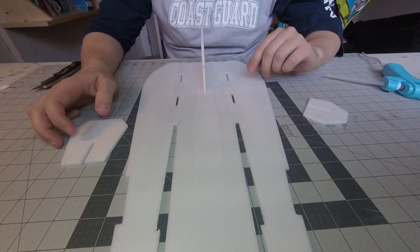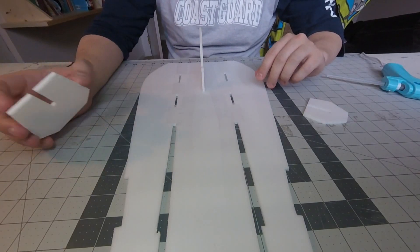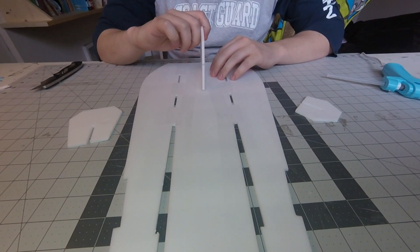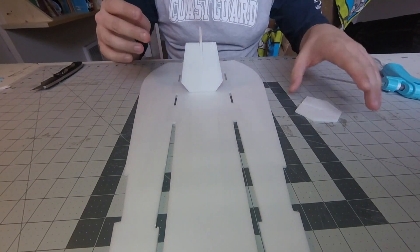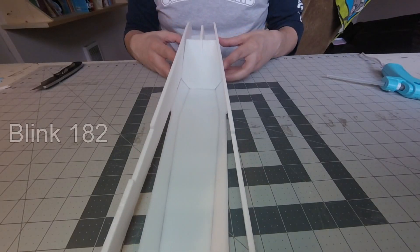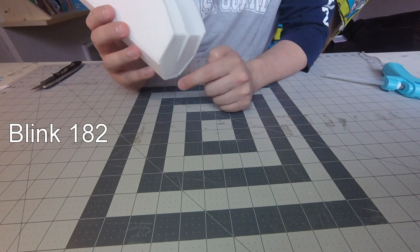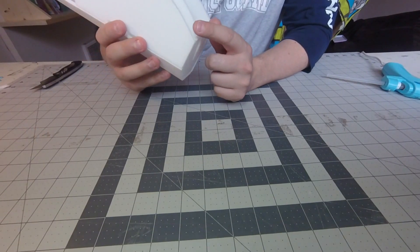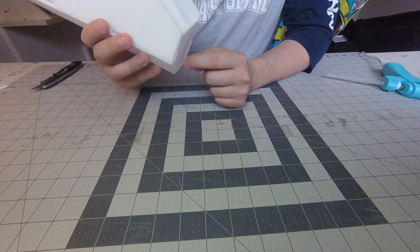Welcome back aviators, this is the next part of the SU-27 V5 RC power build. I'm going to be putting the fuselage together again — it's these four parts right here. First thing I'd suggest is to pre-fit all the parts together and see how they fit. I noticed that if the front fuselage portion is standing straight up and down, it's not going to be flush with the two sides. I'm not going to mount it to the bottom initially.